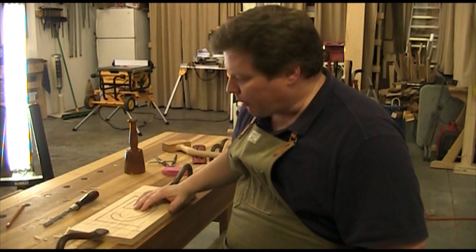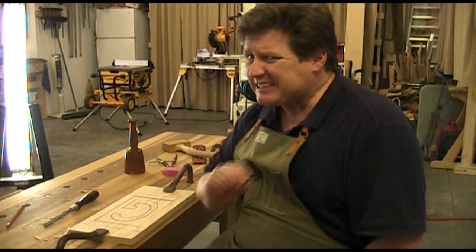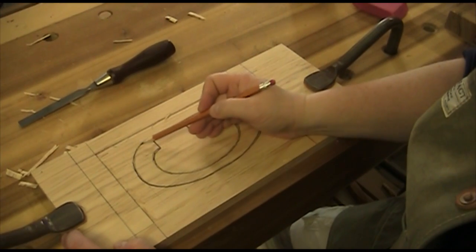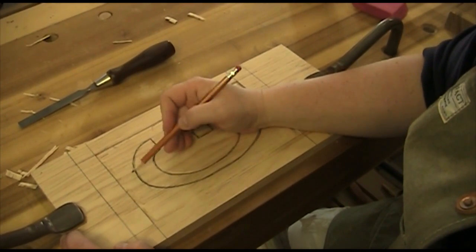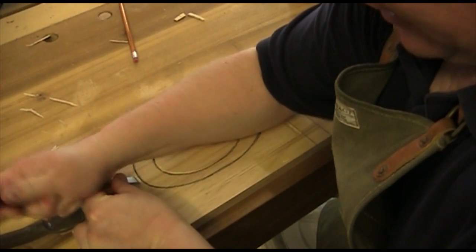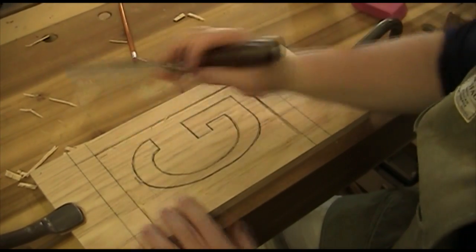Now we've got the hard part. We've got to do the interior, which includes curves. So let's take a closer look at the grain and how we're going to approach it to cut it out. What we have up here with the G is basically a section that's going to be just like this top section, where I could literally just take the chisel, put it in the end grain, and slice it down to the V section. Just do it just like we did the end grain up here.